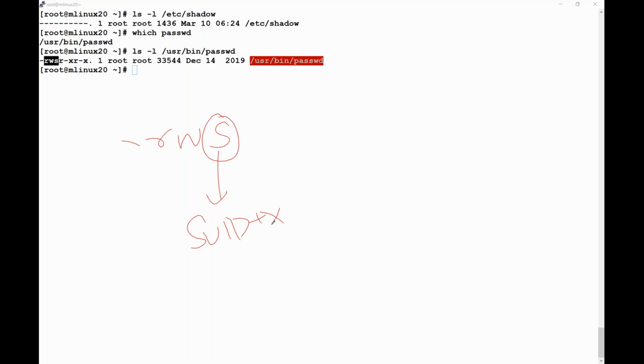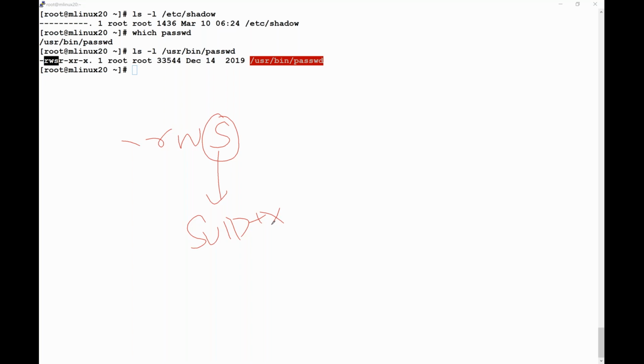It's like, guys, I have to go somewhere. I don't have a car or bike. So what I'm doing, I'm borrowing my friend's car or bike. I'm using it and returning it. So by using it, I'm doing my work, and after my work is over, I'm returning it. So in the same way, U1, U2, U3, they don't have the power to update the shadow file. So they are getting that power from SUID. By taking root's or the owner's ID, they are updating the shadow file.